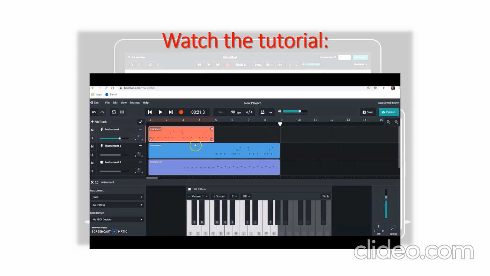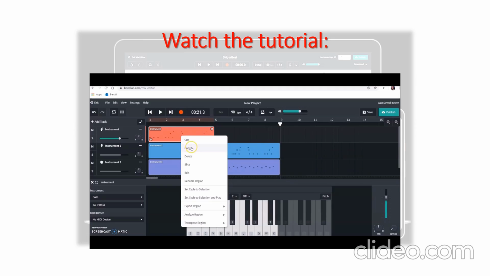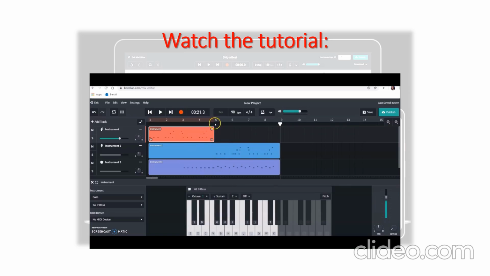Now, once you have got the lines that you want of the different tracks, there's a couple of other things that you might like. You can copy any of the lines that you have, and then you can paste it in, and that way it should save you some time. Now it does require a bit of editing, so you might still need to mess about with it to get it right.